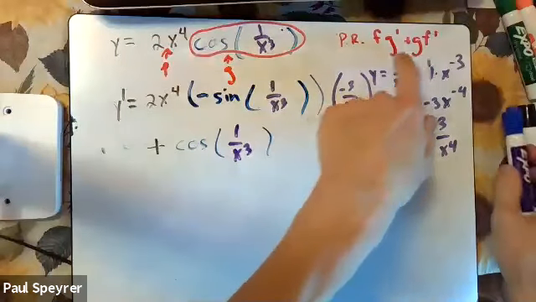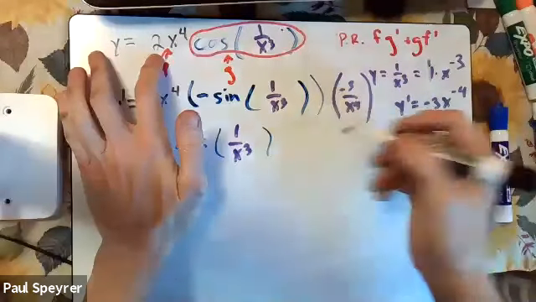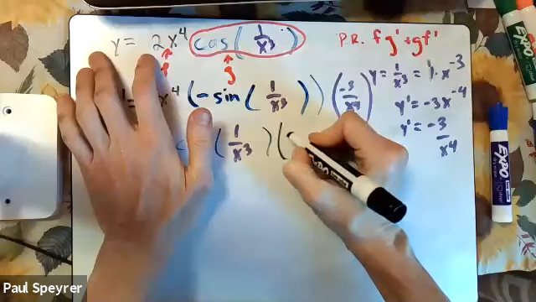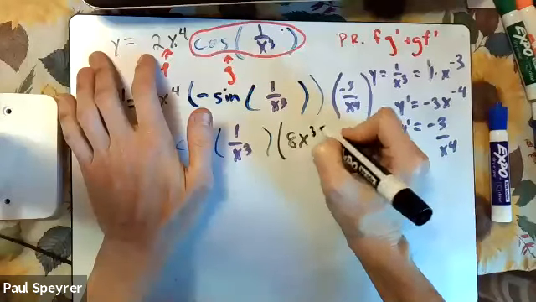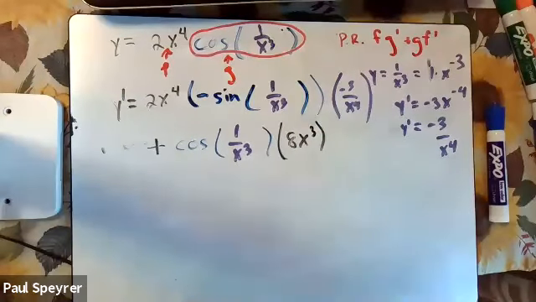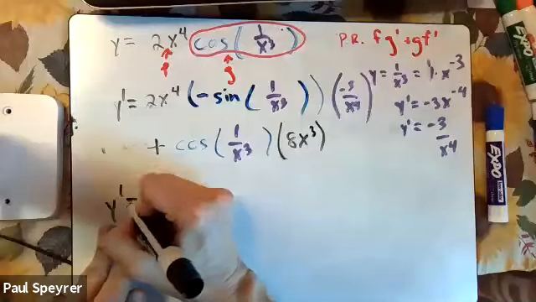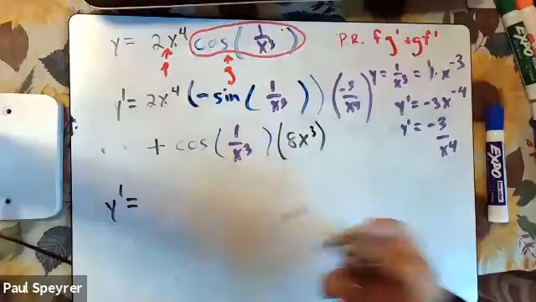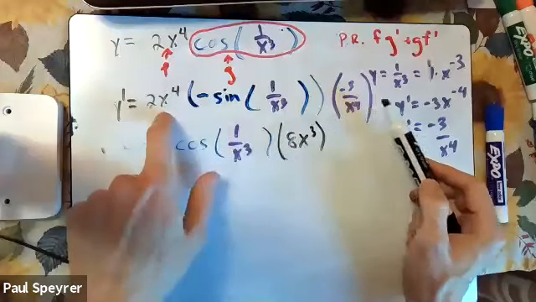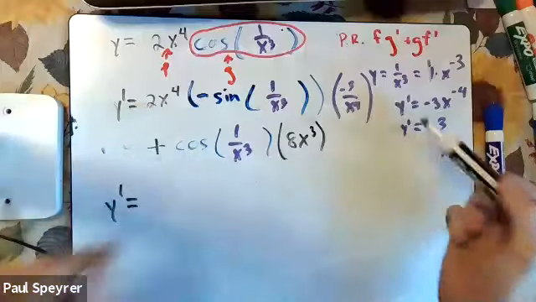But now we need to derive f, right? Got to take the derivative of f. Remember, f was 2x to the fourth. That's really easy, right? Thankfully, it's just going to be 8x cubed. Nothing special is happening right there. So we've taken the derivative. Now let's go ahead and rewrite that, right? Like we can multiply some things like negative 3x to the fourth times 2x to the fourth, for example. What's happening right there?